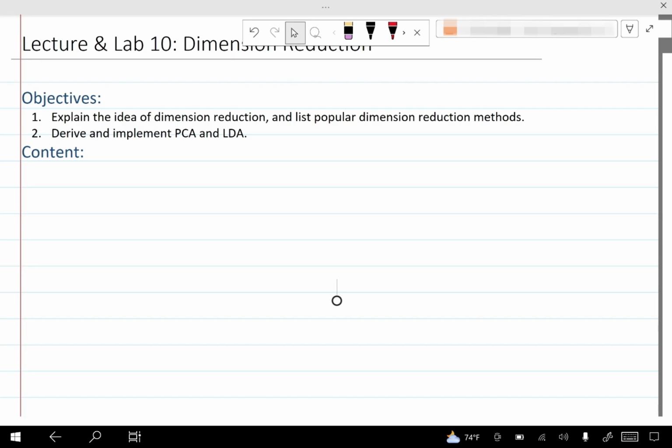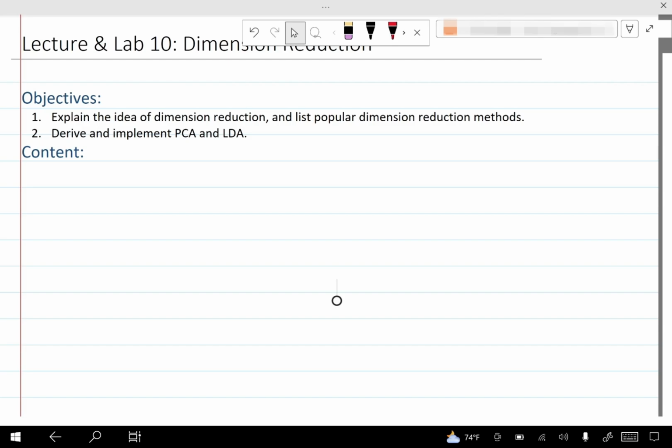That's dimensionality reduction, or dimension reduction. For this lecture, because we have a lot of math in it, which we cannot skip, we have to switch back to the note way of doing the lecture. For this lecture, we have two objectives. The first one: after the lecture, you need to be able to explain the idea of dimension reduction and list popular dimension reduction methods.